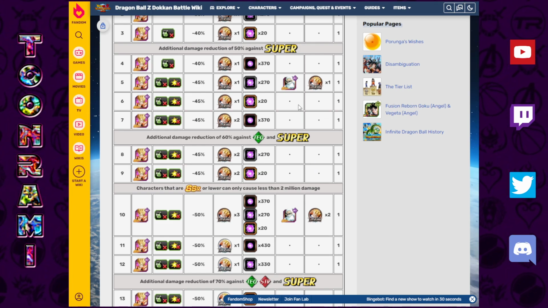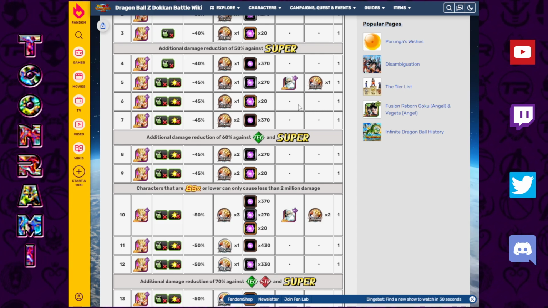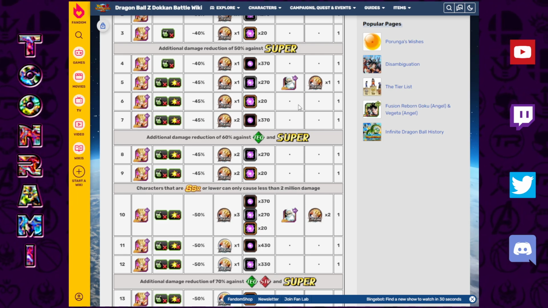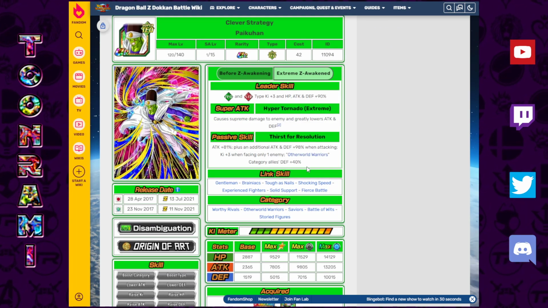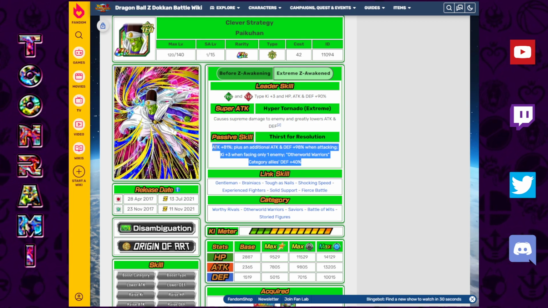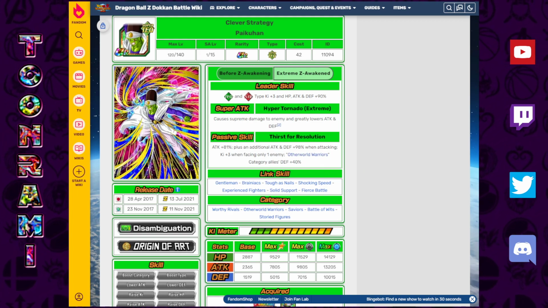So if you're somebody who has a ton of keys, don't really know what to use them on, might want to consider using them on this to save yourself the unnecessary stamina expenditure for a unit that you're probably never going to even use. When are you going to use this guy? I would rather use the STR or the AGL Pikkon. Did I say expenditure? I think I said it wrong. It's late. Anyway, those are your EZAs.